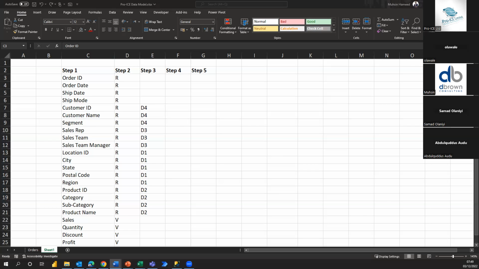But in this case, if you look at ship date, can we say that for any ship date we are picking, it should be the ship mode? Can we say that? So this would only work if anything that was shipped on a particular day must have a specific ship mode.